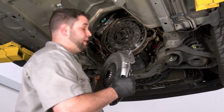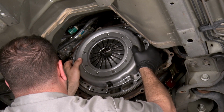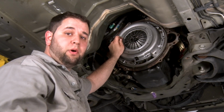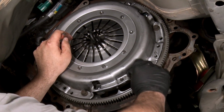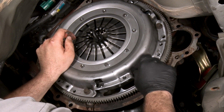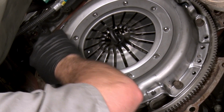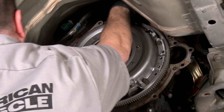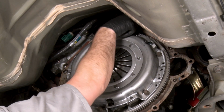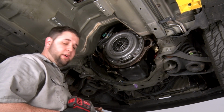Okay, now we're gonna put our pressure plate up in place. Once you've got your dowel pins lined up, you can start throwing some bolts in place. All right, we got all our bolts started. I'm gonna go around and tighten them up now. I have a 13 millimeter on my impact gun.